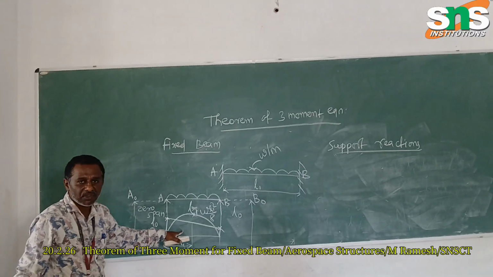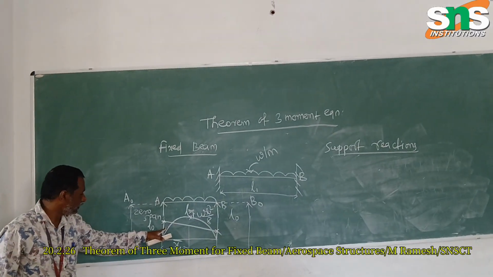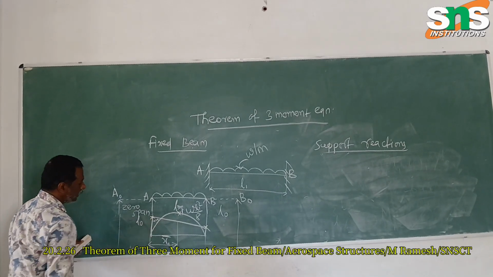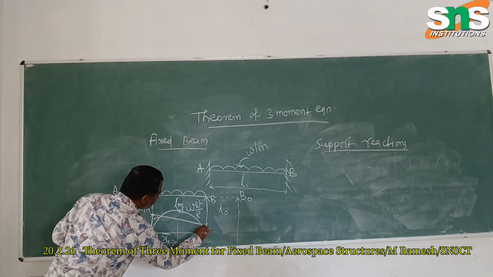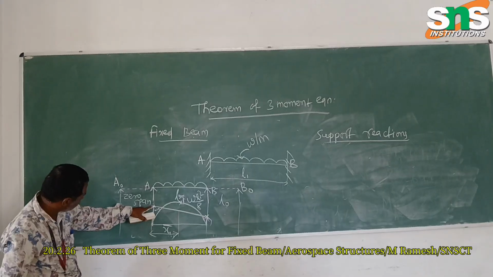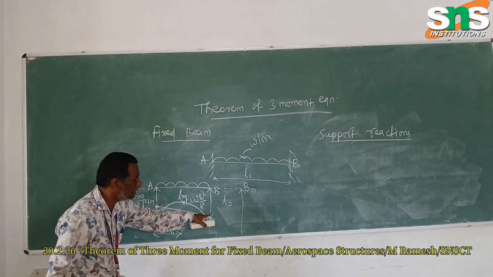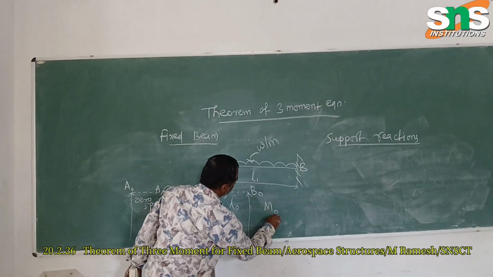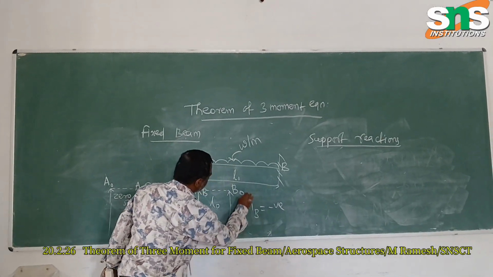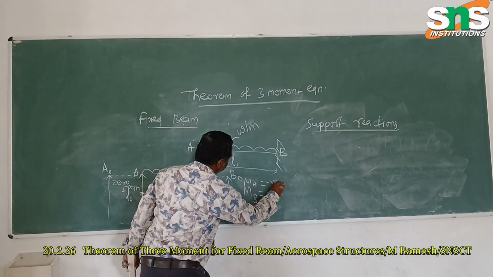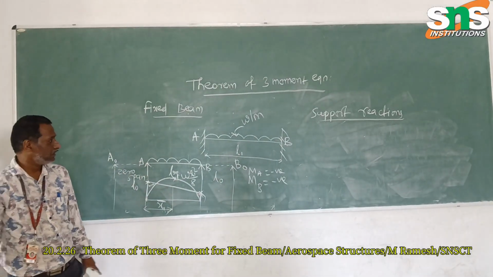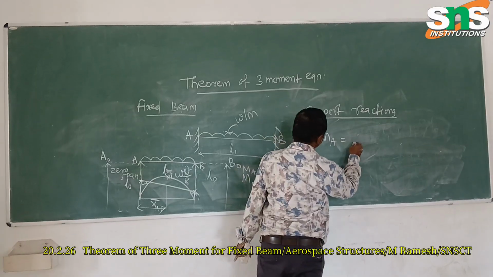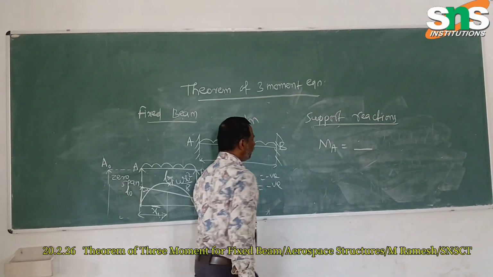This is the complete solution where it does not overlap here. So this is negative, and this is also negative. That means MA is negative, MB is also negative, according to the diagram. Then you approach the same way: MA value equal to this much, and find the bending moment diagram by using this one.